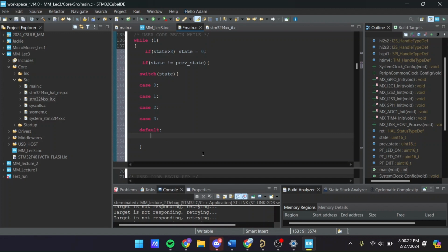The reason that we might use a switch case instead of a bunch of if statements is because, first of all, it's a little bit messier to look at, just a lot of if else, if else, if else. Second of all, with if statements like that, even if the first if statement is correct, the program will still check all the other ones. It'll say, okay, is it this? Is it this? Is it this? And then it'll continue your code.